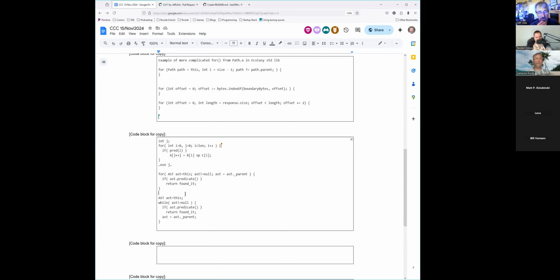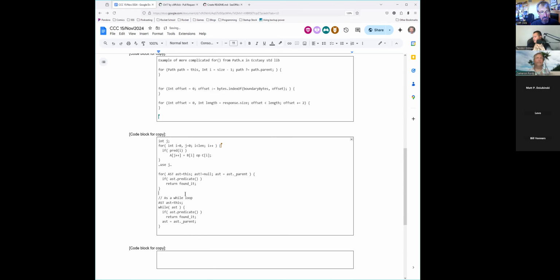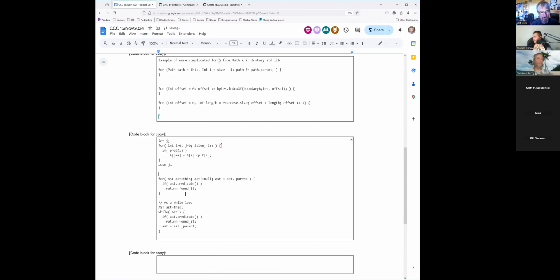Fair enough. To me, it still is really a missing abstraction because not null is your terminator condition. So in C++, that will be a sentinel of the range. AST equals AST parent is again a missing abstraction for the common next, or advancing the iterator, because you are really just advancing your iterator here. It just happens to be over AST. Again, there is no reason to have a different syntax for it.